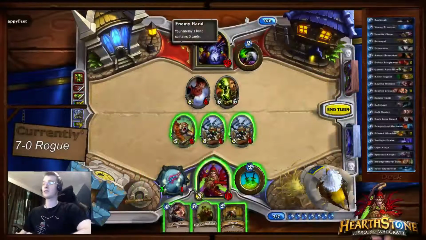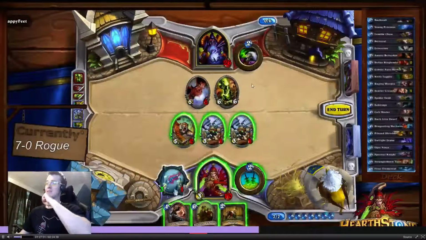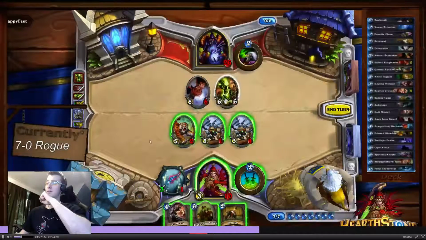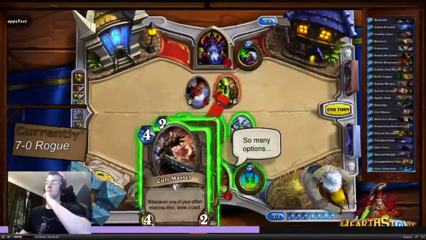Remember when I was talking in the draft about how Betrayal sometimes will just be a 2-mana Assassinate? Well, this is one of those times. We can just use a Betrayal on the 6/6 to take out the 5/5. Then we can put down the Cultmaster, trade both of our weak minions in the Dread, draw 2 cards, and suddenly we've stabilized and we're in a fairly good position.